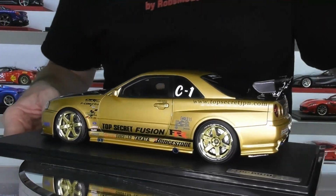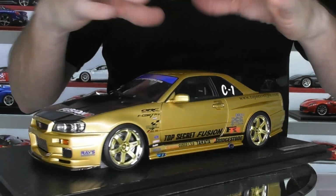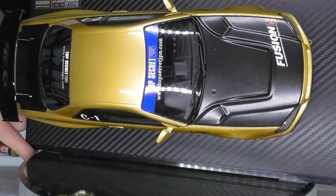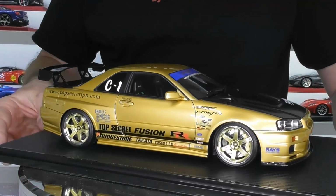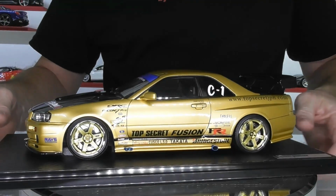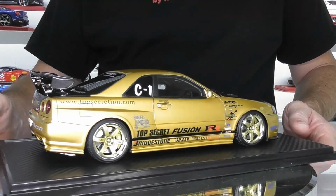Now you do also have these extra little side spats down here, which is part of the top secret rear bumper. But overall, I think they've done a really good job simulating this car. As I mentioned, the paintwork is just absolutely superb, super glossy. The decals are on top of the paintwork. They're not under the clear like, say, Davis and Giovanni models. But it is very hard in the flesh to see the edges of the decals. So they are using really, really high quality decals for these models. And the results are definitely worth it.